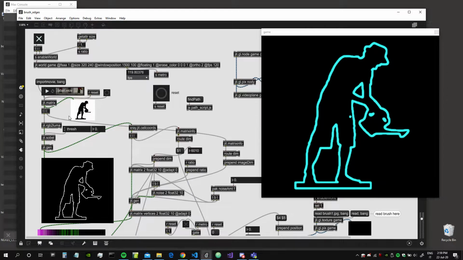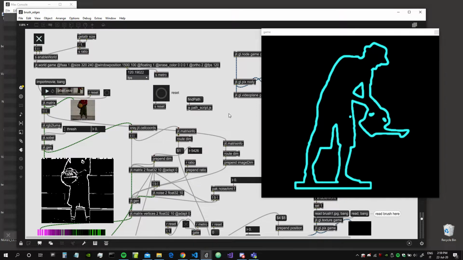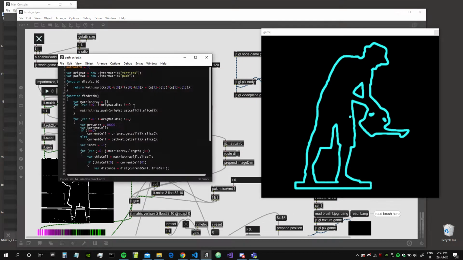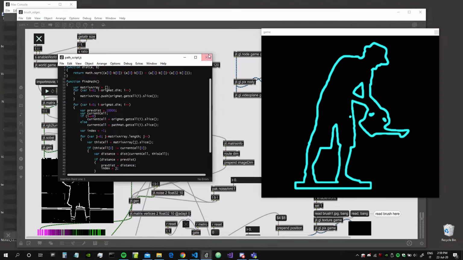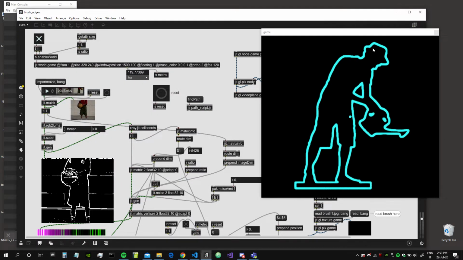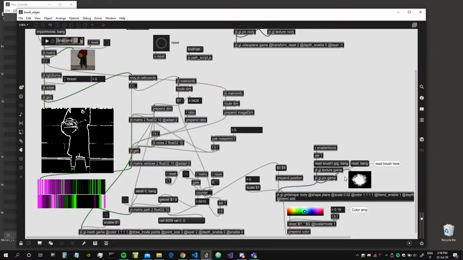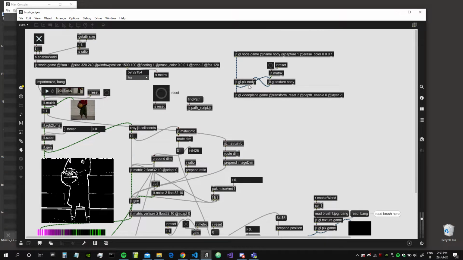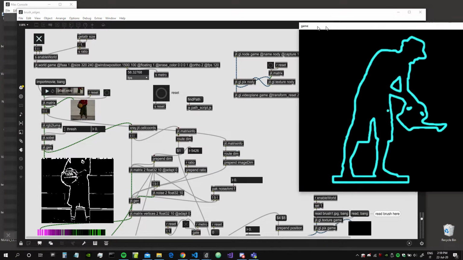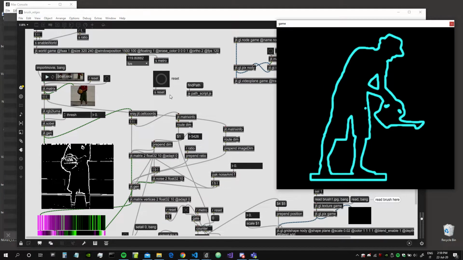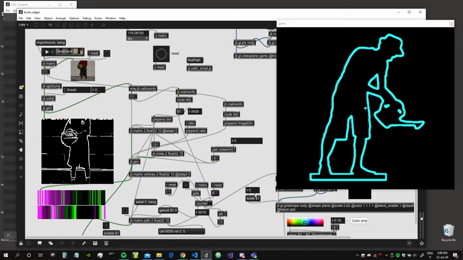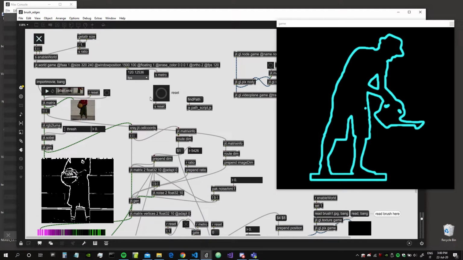So it works like this. You get an image or a frame of a video, then you click on Find Path, which triggers a JavaScript script, which creates the path: the shortest path between the white dots on the image. This path is followed by this grid shape down here, which has a brush texture, and this is rendered to a GGL node, and with a simple feedback system, it draws the picture. Really simple, but the coolest part I think is the path finding algorithm, and I had quite some fun doing it. So let's click on Find Path after I loaded a new frame.